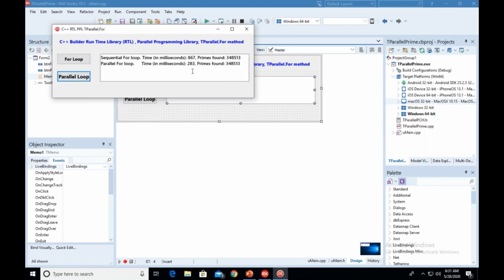It's clear that the T parallel for method is much more efficient and runs the application much faster since it makes use of the available CPUs for running procedures in parallel. This virtual machine I'm using for my Windows partition is using 4 processor cores. So by using the T parallel for method, the application basically runs 4 times faster because of my 4 processor cores. If I had 8 processor cores on this partition, you would see this application run 8 times faster.